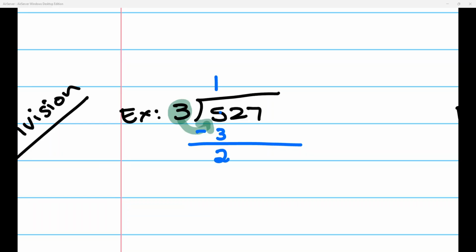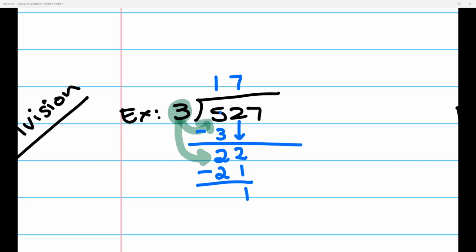All right. Once I'm done with the 5, I'm going to move on to the next number, so I'm going to bring down the 2. I'm going to go through the process all over again. I'm going to check 3. How many times does it go into 22? The answer is 7. So right above the 2 that I dropped, I'm going to write my answer, which is 7. Now I'm going to multiply 7 times 3. That's going to give me a 21. 21 goes down here on the bottom. I subtract 22 minus 21, and the answer I get is 1.